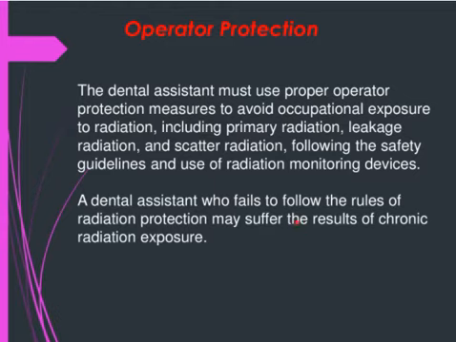Okay, so a dental assistant who fails to follow the rules of radiation protection, by not wearing a radiation monitoring device, standing in the line of X-rays inside the X-ray room, or using an X-ray machine which has radiation leakage and which has been discarded, can get radiation exposure, which is called chronic radiation exposure. So if a dental assistant doesn't follow the principles, the assistant can get exposed to chronic radiation exposure.